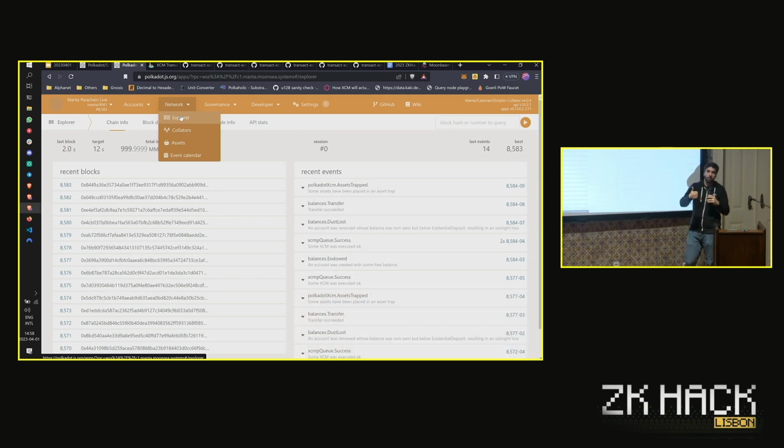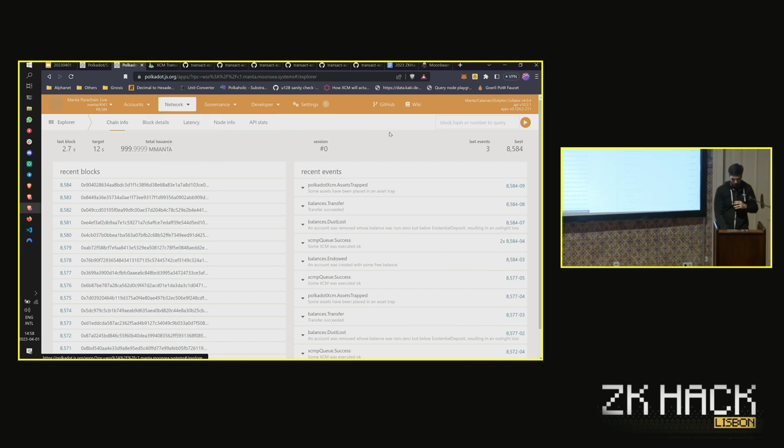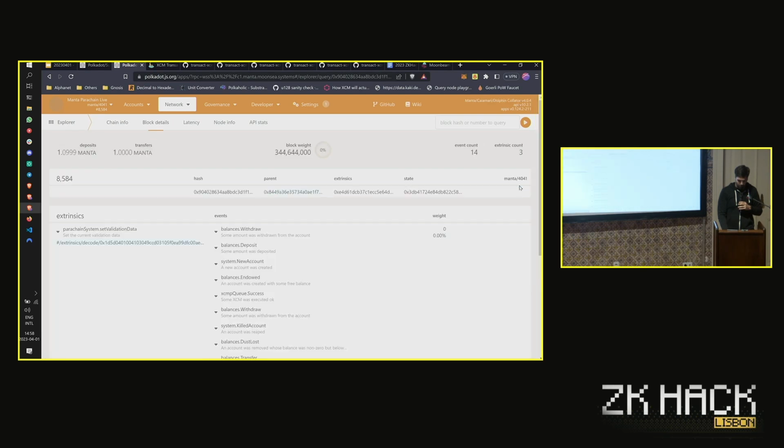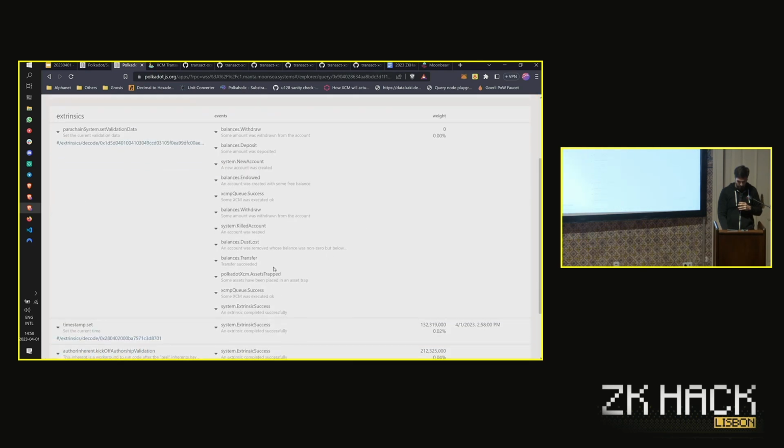A better user experience, and it's more efficient as well from an application waiting time perspective, or however you want to call it. Yeah, we already have it here. So this is basically the XCM message. Maybe we can look into it just to understand that there were actually 2 XCM messages executed. We have the first one here and the second one here. At the end of the day, it was basically the same. This is a token transfer, and this is a balance transfer one, as you can see, okay?